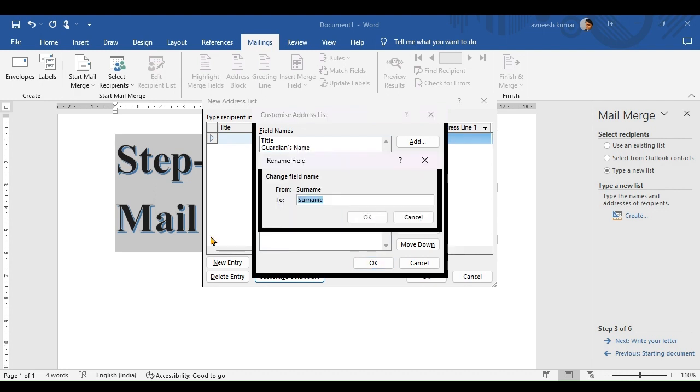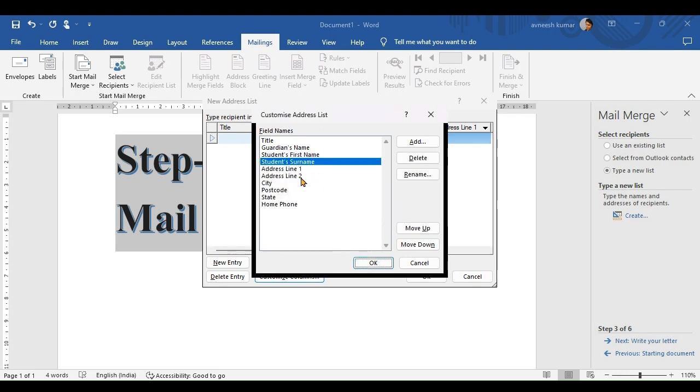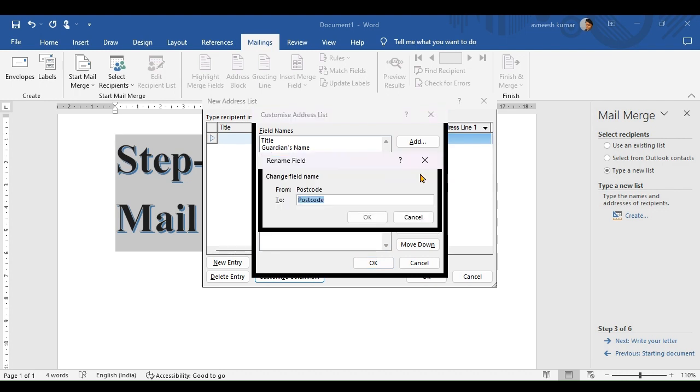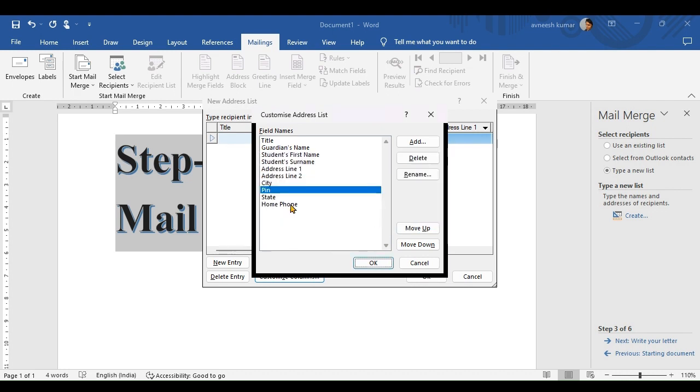Again, rename it student's surname. Address line 1, address line 2. This is city. We can enter a city's name or town's name. Postcode, we can rename it as simply PIN. State and home phone.